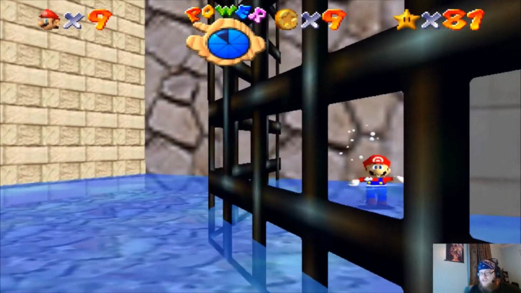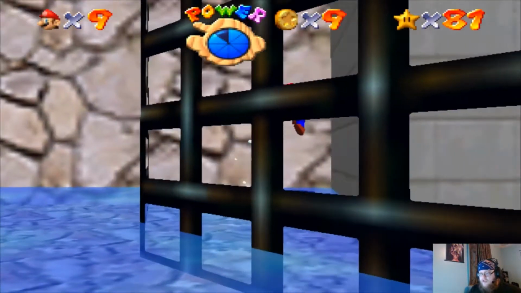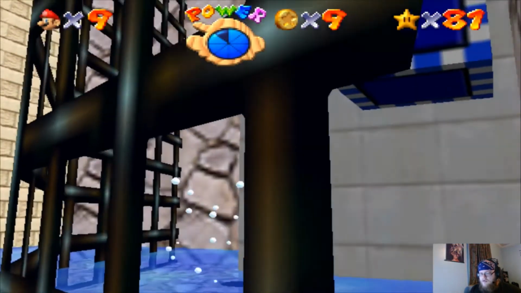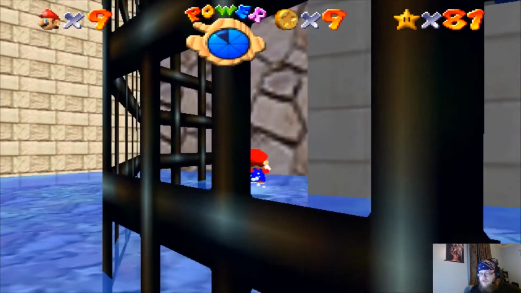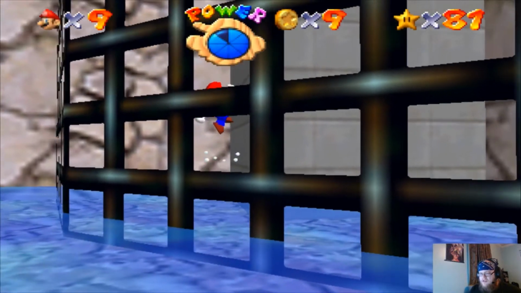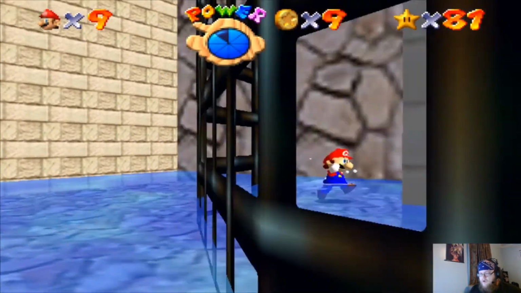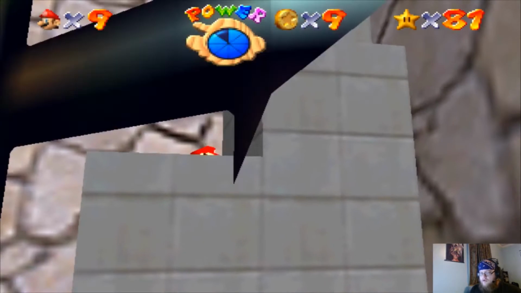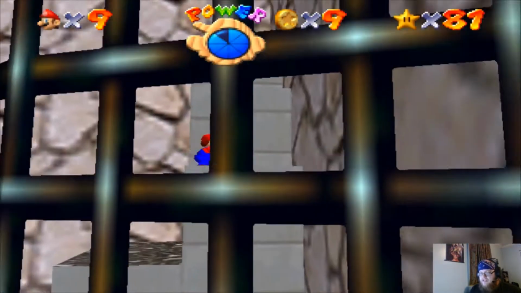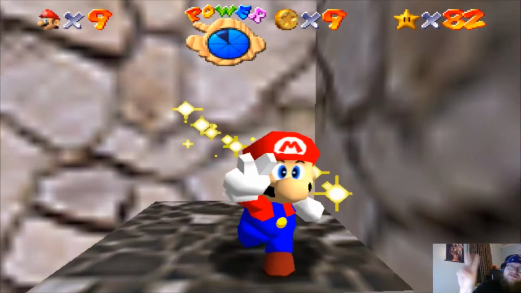Everything feels so glitchy now. So I can't wall jump? The hell? Why can't I wall jump? There we go. Literally, my camera is just so broken right now. Oh, it doesn't matter. Because we got the final star, baby.